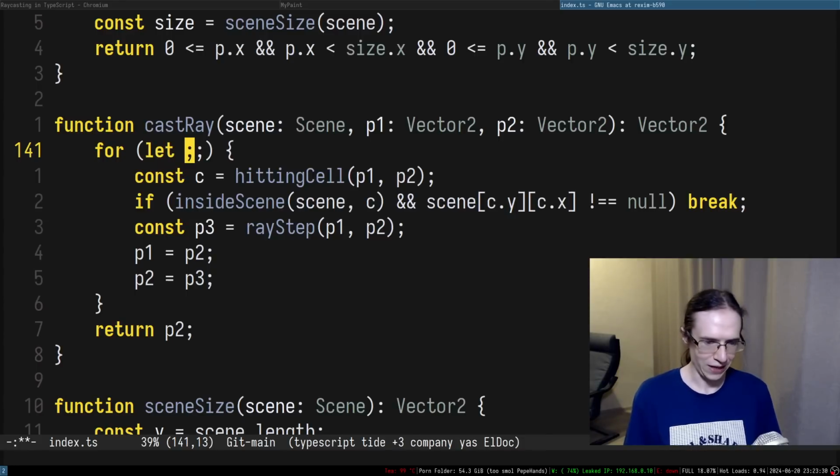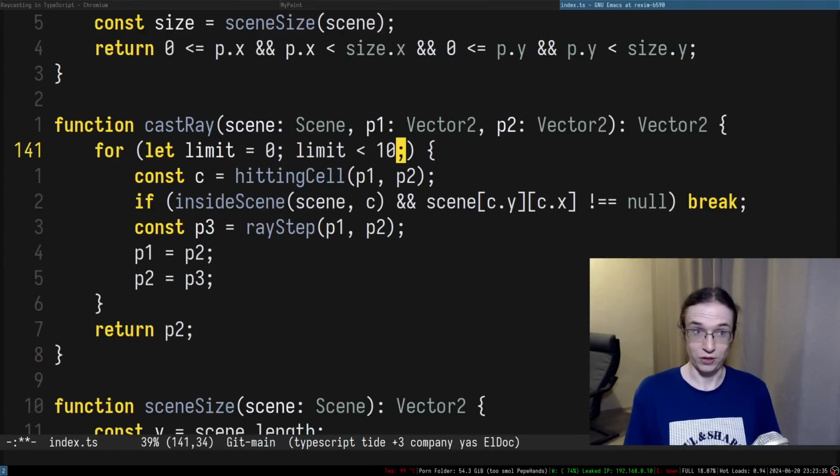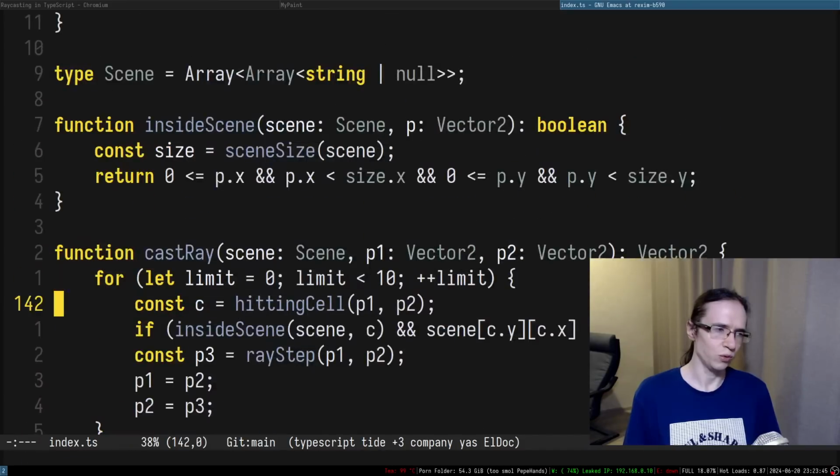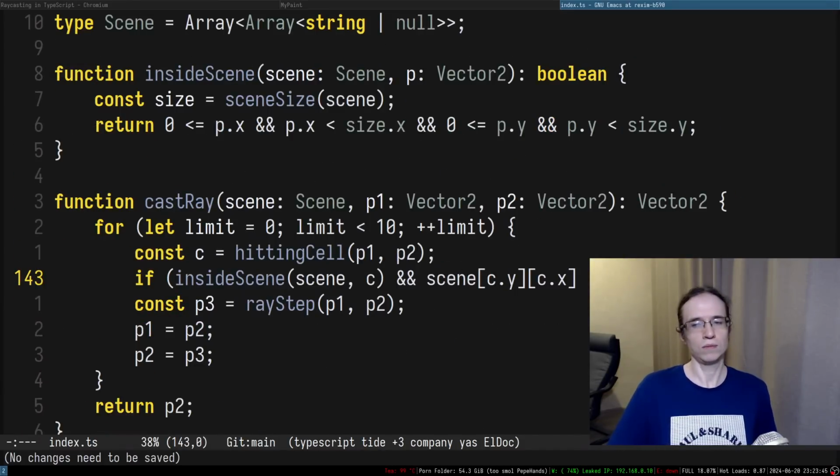So maybe we can have something like a limit, and we can say that you are allowed to only do 10 steps or something like that. So let's actually limit this thing to 10 steps. Maybe we can even limit all of that stuff to a particular length.